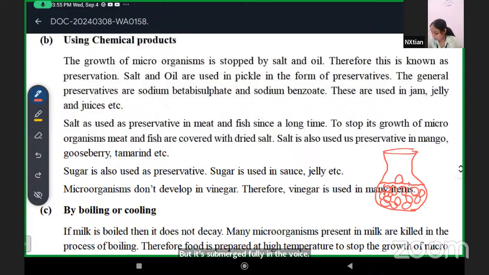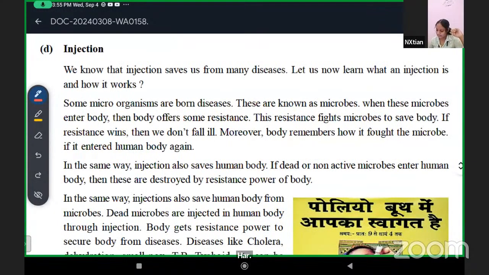Those pieces which came up, not fully submerged in the oil, got fungus after some time, because we didn't eat that pickle much and didn't notice it. So these pieces had fungus. Fungus started eating those pieces. Where did it go? One minute.